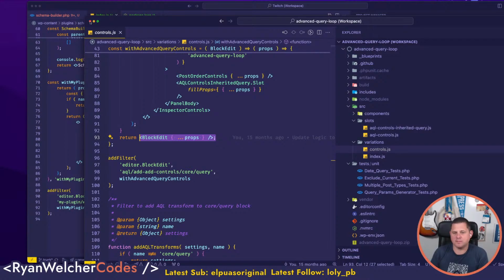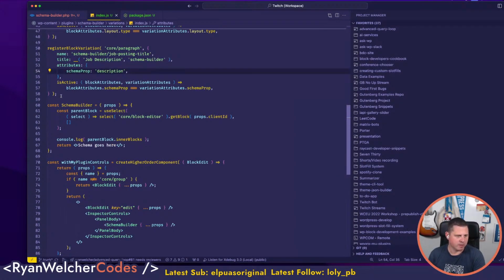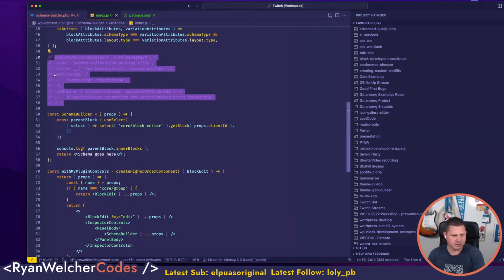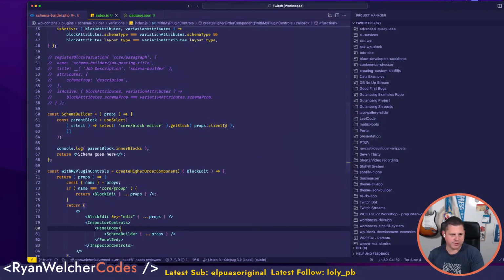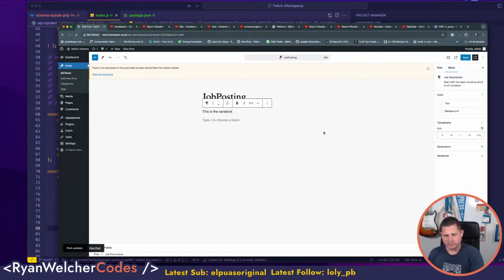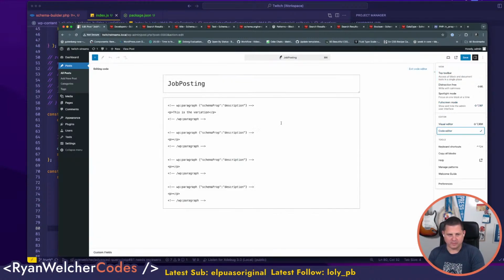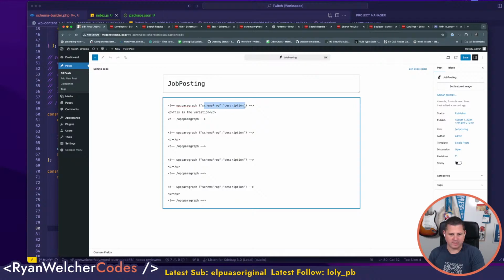I'm pretty sure if we unregister this variation here, let's make sure my build's right. It is. So I just deregistered that. Now if I refresh, this should be okay. This is the variation, right? Save that. If I refresh this now, it's still there, but now it's just showing up as a paragraph block. But it'll still have all of the attributes and everything that you've defined for it. So for example, like we've defined this, right? That'll still be on there. But because it's a variation, it just doesn't get those customized items, right?